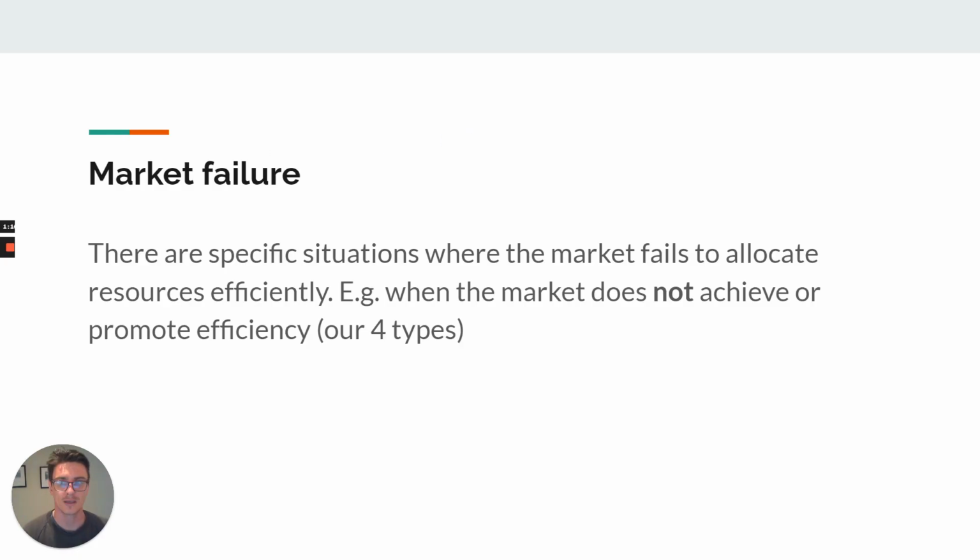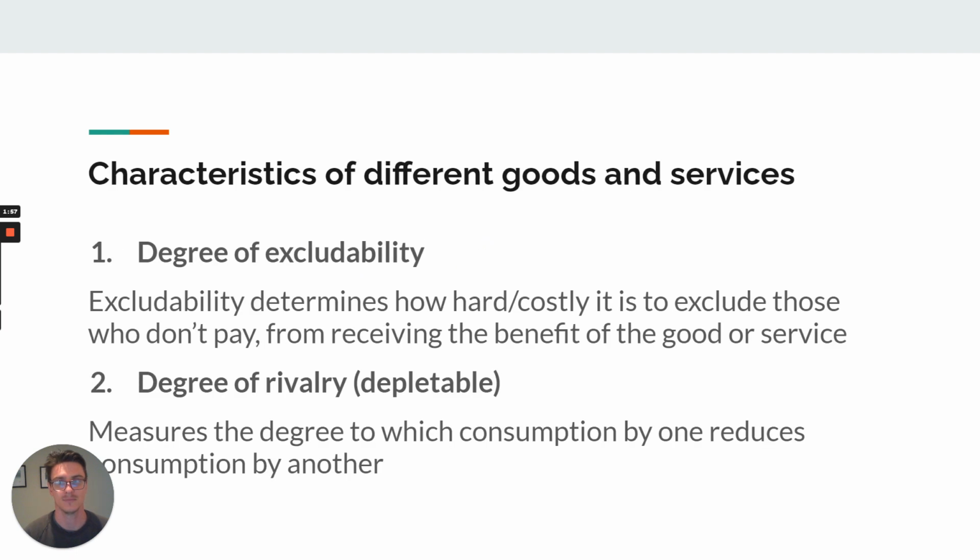So, first of all, the definition of market failure is when the market does not achieve efficiency. It's that specific. When it does not achieve one of our 4 types of efficiencies, we could say the market has failed. However, as you'll see as we go through each of these failures, each of them has a specific set of conditions or characteristics that we need to see in order to label them that particular market failure. Okay. So in the background, you should be thinking, well, market failure is when the market fails to allocate resources efficiently. But for Year 12 economics, you just need to know the characteristics of those 4 failures. So let's look into them.